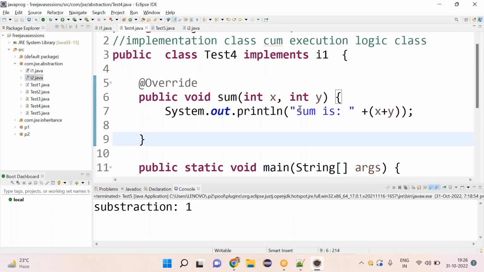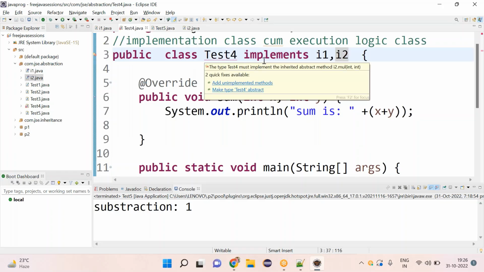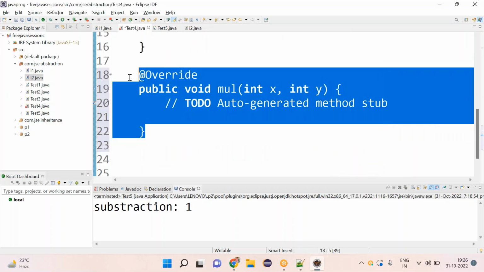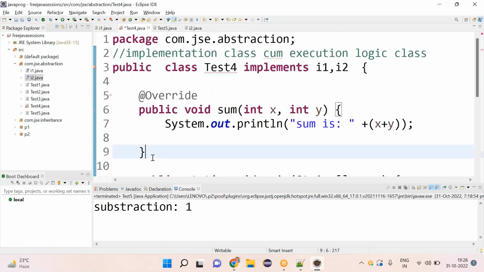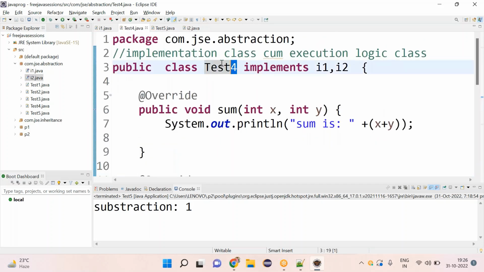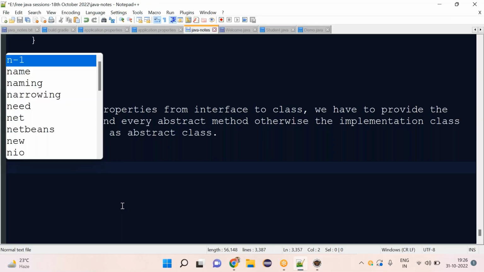But now see here, implements I1, I2 also I am maintaining. Immediately I am getting the error. Why? Because you are not providing the logic for this mul method. So if I click on add unimplemented methods, immediately that error is gone. So meaning that we can define this class implementing from more than one interface. Yes, that is also one more note point.